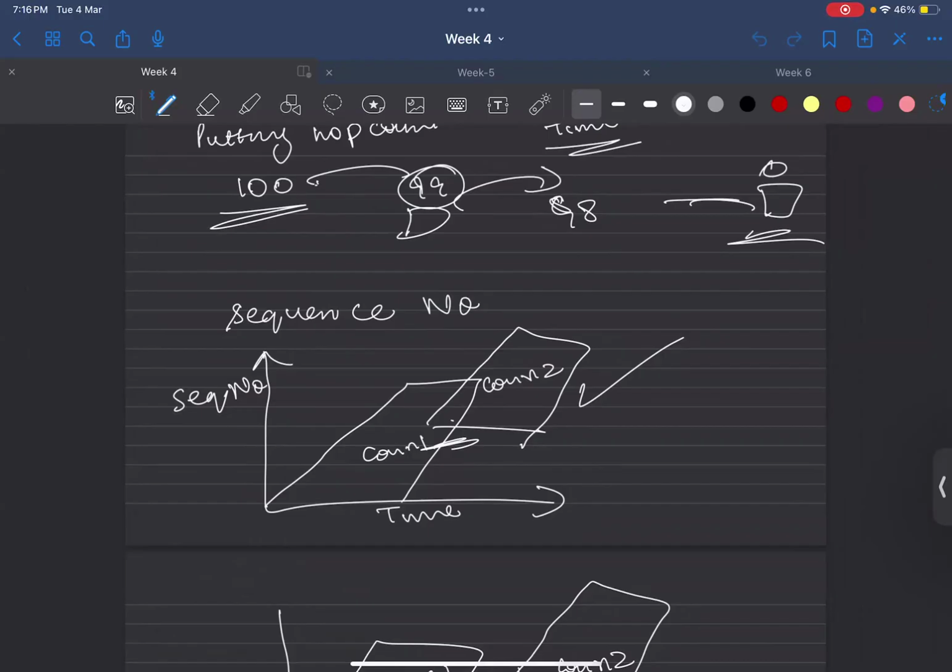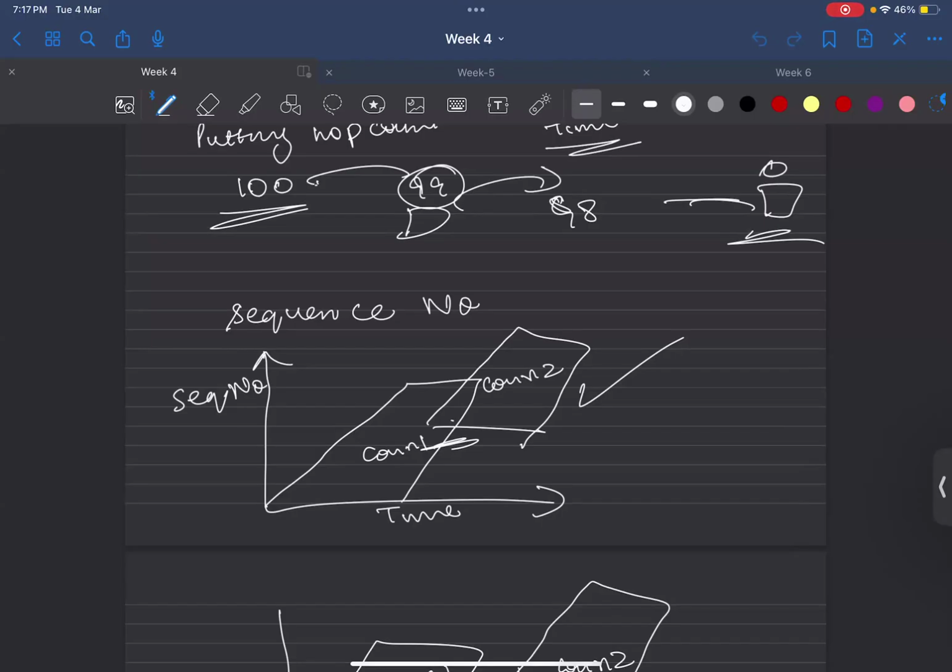Absolutely correct, Aman. We shouldn't use the same sequence number which was in the previous connection; two connections shouldn't have duplicate sequence numbers. But we can reuse the same sequence number under some condition. If we wait for a long time for the old packets to die, then data will not be transmitted from the older connection. The data will be transmitted from the newer connection only. So it's fine.